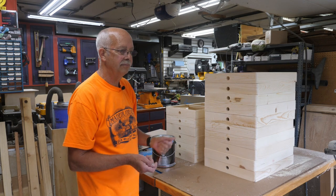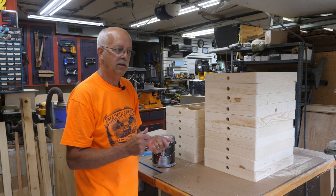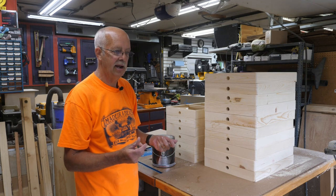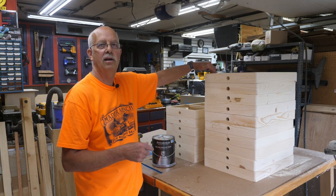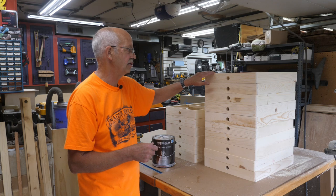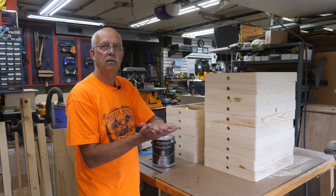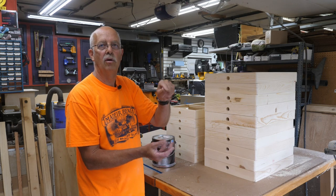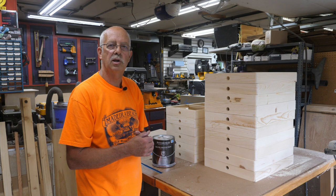The painting part, I've never really timed that. I do it with a small roller. Yeah, I could spray them, but then I'd have to deal with overspray and trying to mask the inside. I don't really want paint on the inside. I only want it on the outside and on the two surfaces where they meet, both the Honey Super and the quilt board, or your inner cover or outer cover, or however you're setting this up.